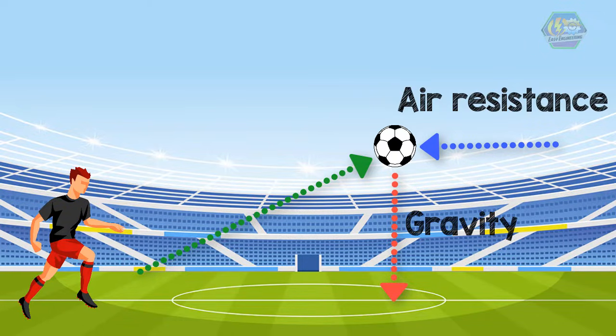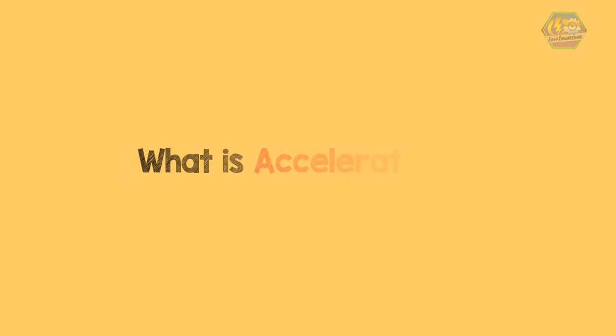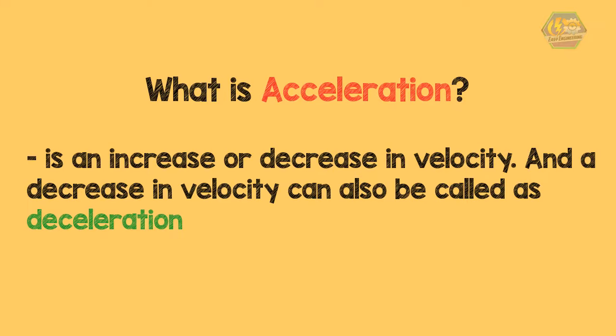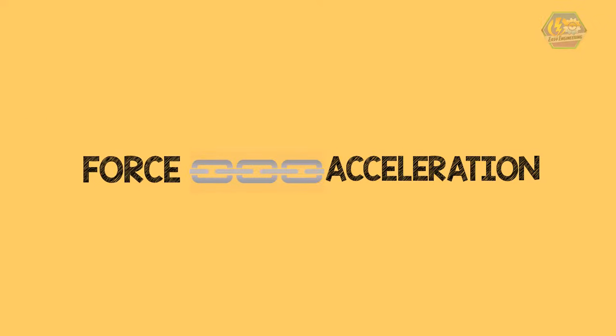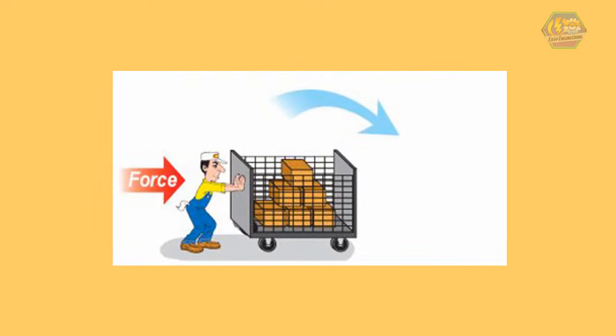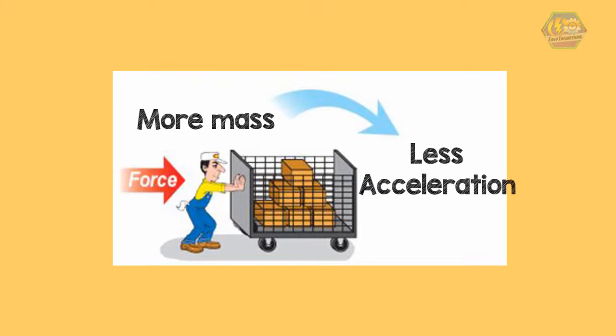So that's the force. Now the question is, what is acceleration? Acceleration is an increase or decrease in velocity, and a decrease in velocity can also be called deceleration. Force and acceleration are actually linked. The more force, the more acceleration. But note that objects with more mass are harder to accelerate, which means the more the mass of an object, the less acceleration it has.